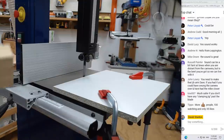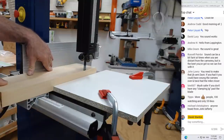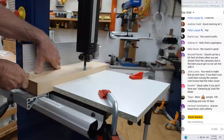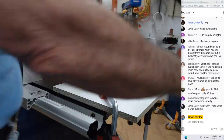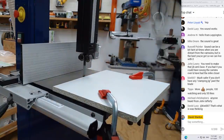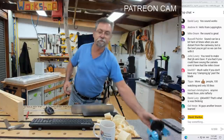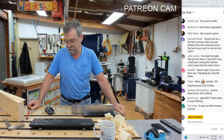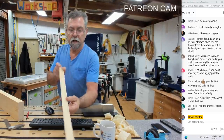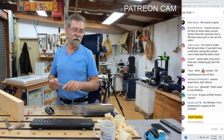All right. To the other camera. There. So that's pretty easy. That's the result. And as I said, I've got my rip blade on there, my resaw blade. It's too aggressive for this, but I didn't want to really muck around changing the blades just for a demonstration.